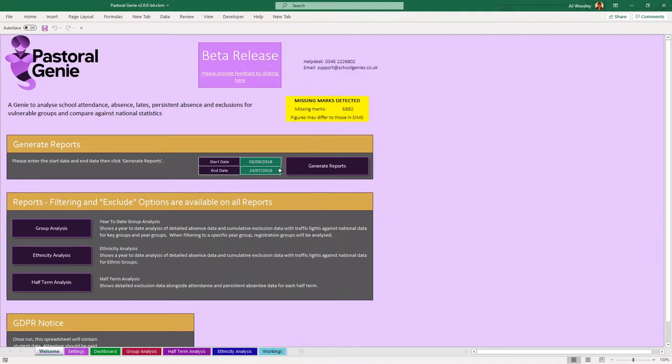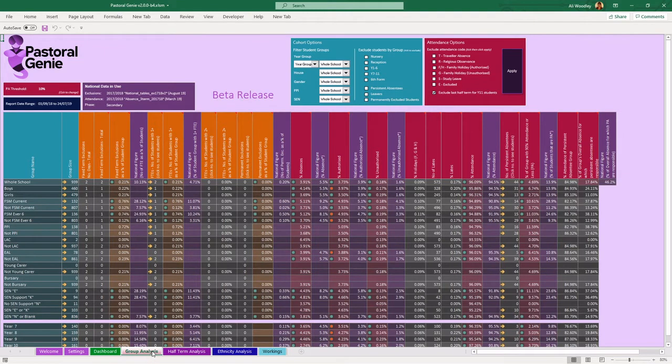So let's have a look at the analysis. We'll look at the group analysis first. As you can see, it's quite an in-depth group analysis across the 2 dates that we used when we ran the Genie. The membership of each group is as at the end date of the dates that have been used, so it's giving us an overview for the whole period.